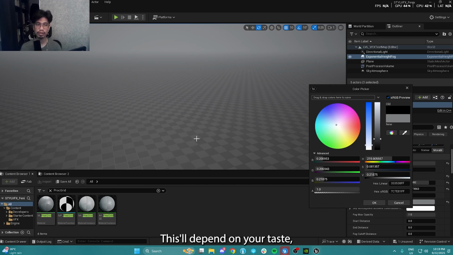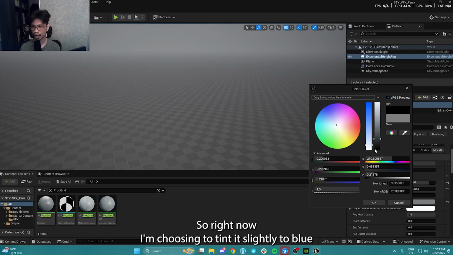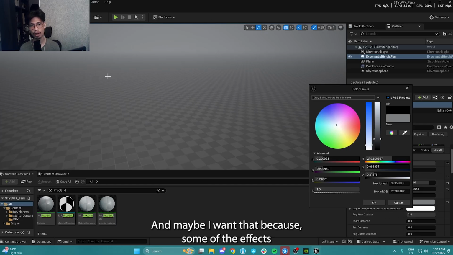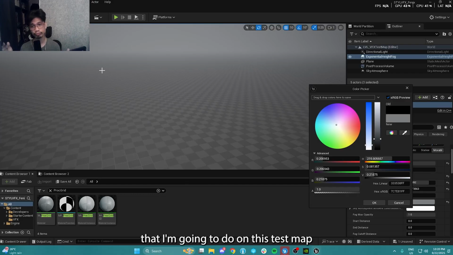This will depend on your taste, but also your knowledge of color theory and all that stuff. Right now I'm choosing to tint it slightly blue just so the fog is a little bit cooler. Maybe I want that because some of the effects that I'm going to do on this test map are more warmer tones, right?